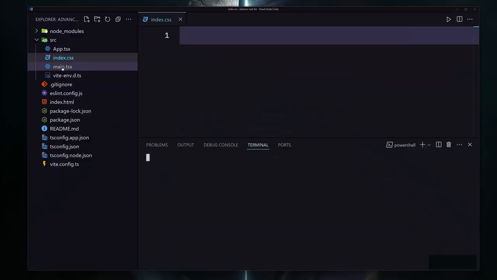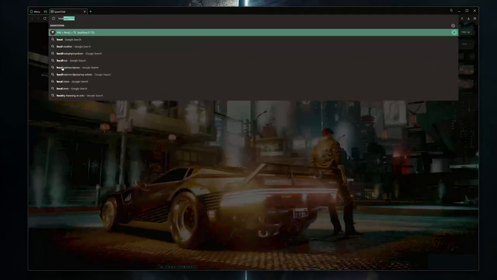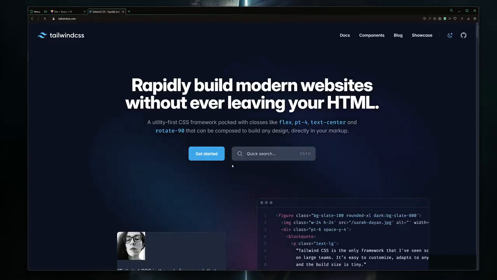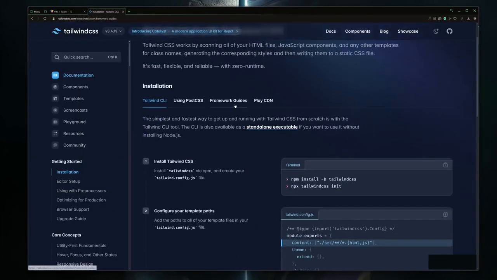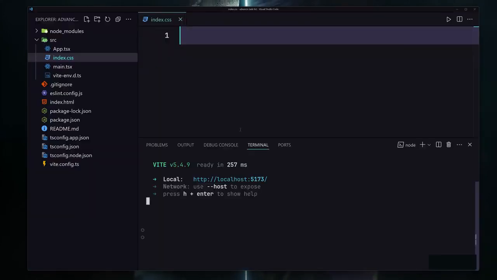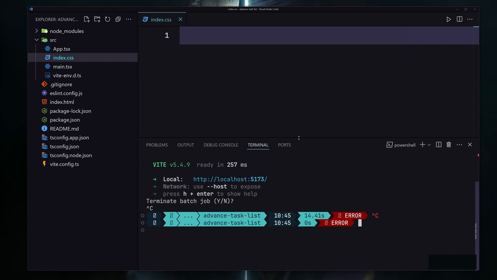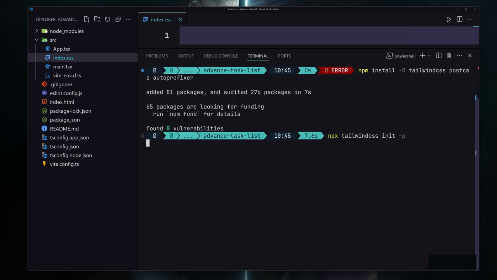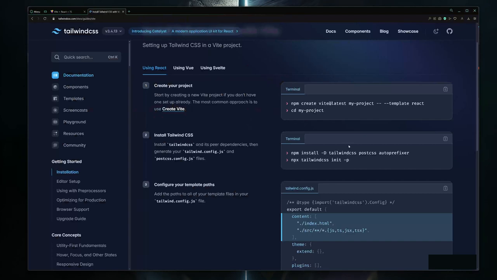I'll also go ahead and use npm run dev to start my server. So I'll use npm run dev, and then I'm going to use the localhost, so it's going to run there. I'm also going to go to Tailwind CSS and install Tailwind CSS inside my project. So let's copy this command, open the terminal, and place it right here. I'll hit enter, so it's going to initialize Tailwind CSS inside my project.